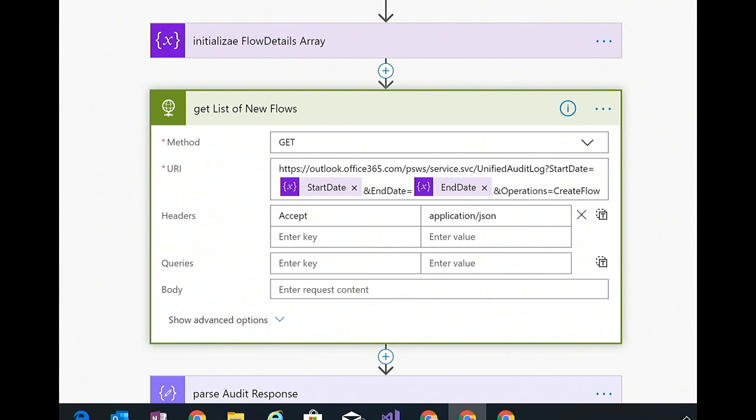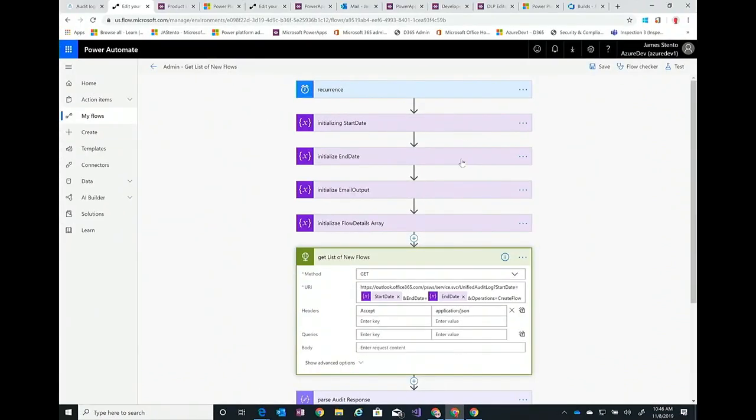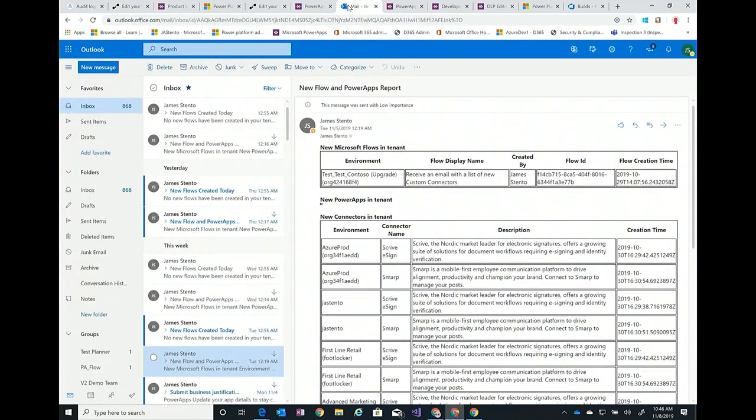In this case, the operation I'm looking for is create flow. So this particular automation will go query the O365 audit log, activity log, every night and bring me back all of the activities where a flow was created. It's just going to package those things up and send me an email with that information. I can show you what that email looks like.